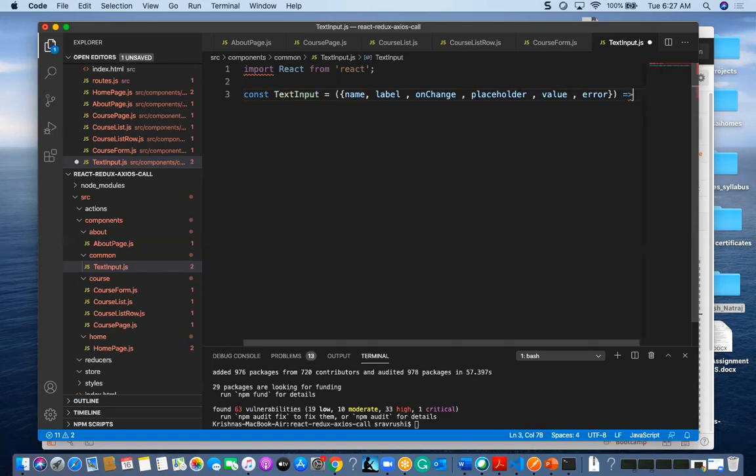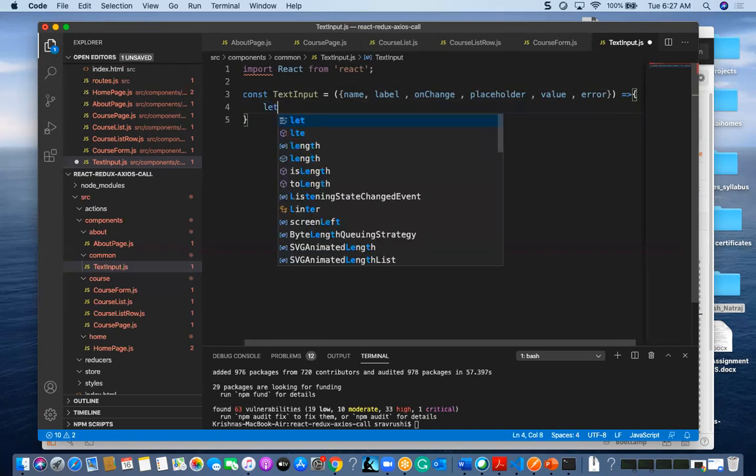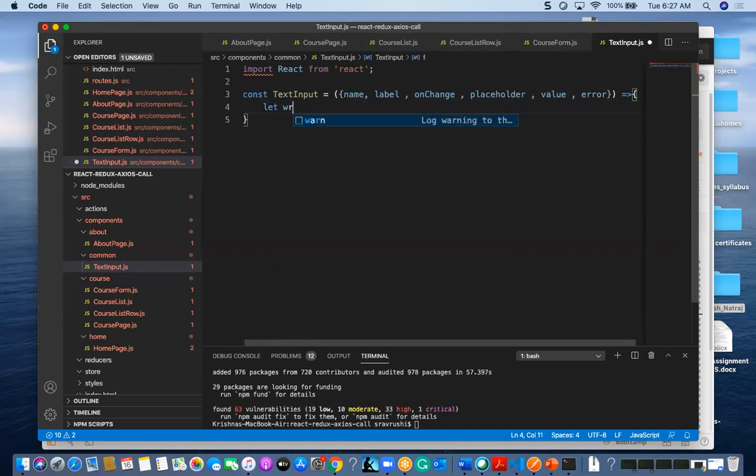So here I want to now grab this class. I am going to use one bootstrap class that is a wrapper class. I am going to take one variable, but here I am going to use form group.